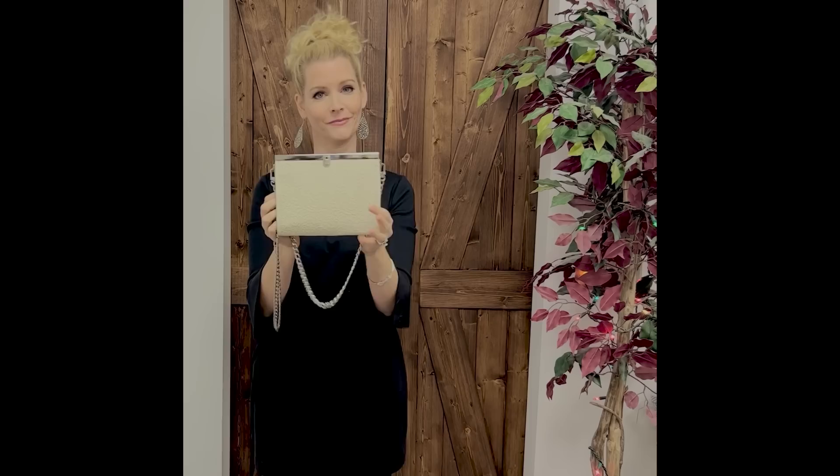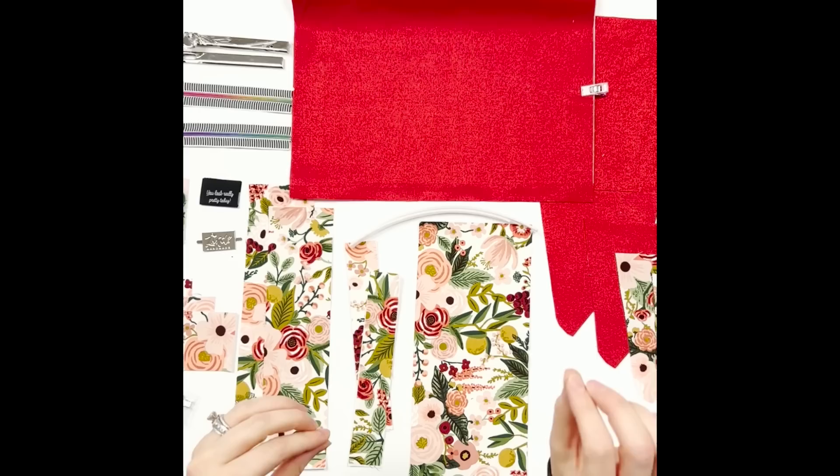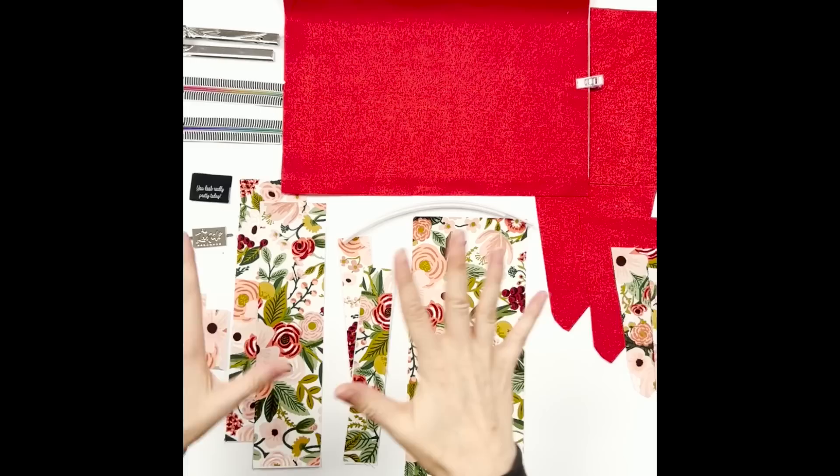So gather those supplies and make one with me. For today's tutorial, I'm going to show you how to make the Ashley clutch wallet in all quilt cotton, but I also have a vinyl version cut out so I can show you the minor tweaks needed to make a wallet in vinyl, cork, or leather. Each variation turns out beautifully.